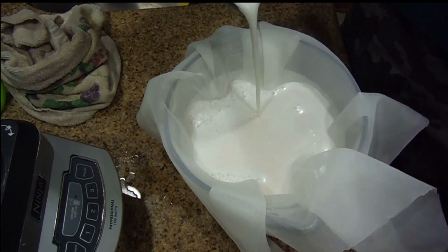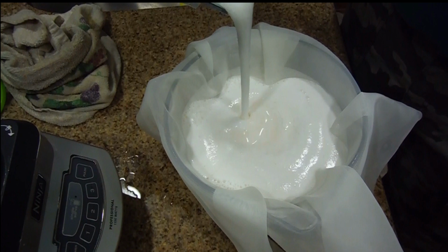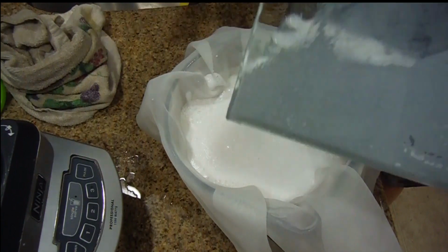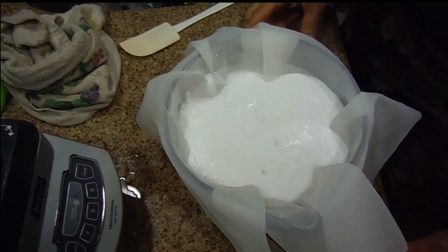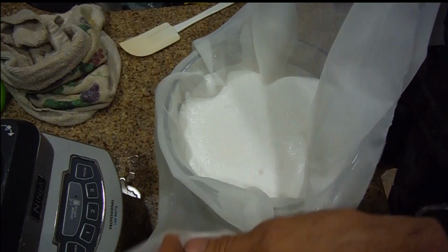Using a large enough voile, see, I'm able to pour this very easily into it. To get the last little bit, you could use a spatula, get it out. But it's not really that critical. You can also use additional water, mixing it out. Now it's fairly clean. You grab the edges of the cloth, like say 4 corners, and you move it forward.